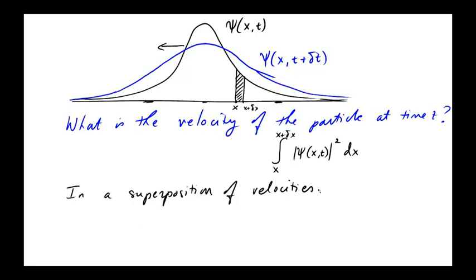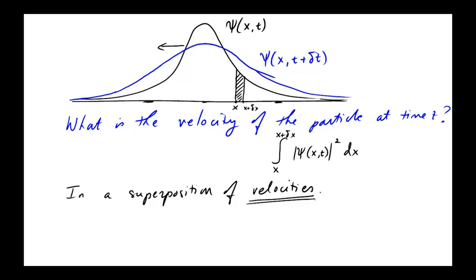So it's just like this superposition we had in position, where you could ask, what's the position of the particle? And the answer is not that it's in a particular position x, but it's in a superposition over all real values, over all real locations along this line, each one with some amplitude. And so it's the same way with velocities. It's in a superposition of all possible velocities, all possible real numbers which describe the velocity of this particle.